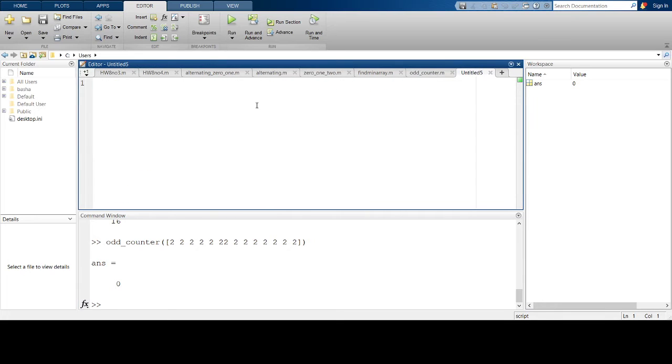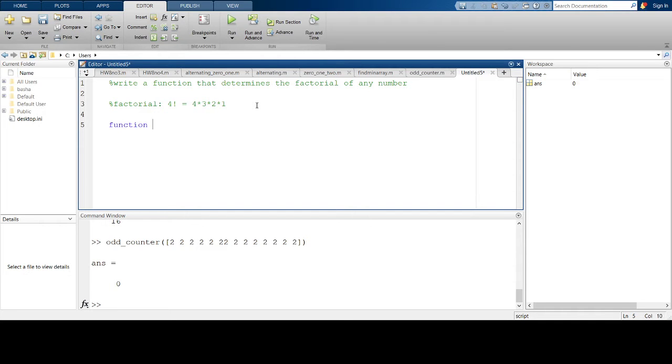So I'm going to create a new script, and in this case I want to write a function that determines the factorial of any number. And if you recall what factorial is, for example, let's use 4 factorial, it is basically equal to 4 multiplied by 3 multiplied by 2 multiplied by 1. 5 factorial is 5 multiplied by 4, 3, 2, 1, etc.